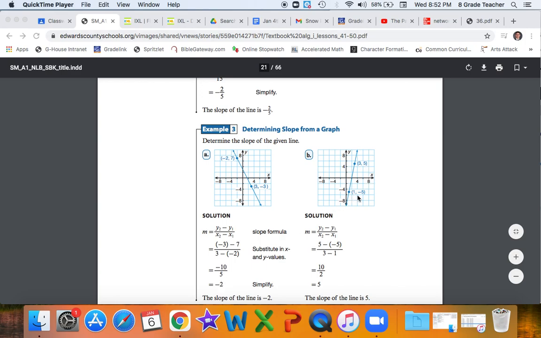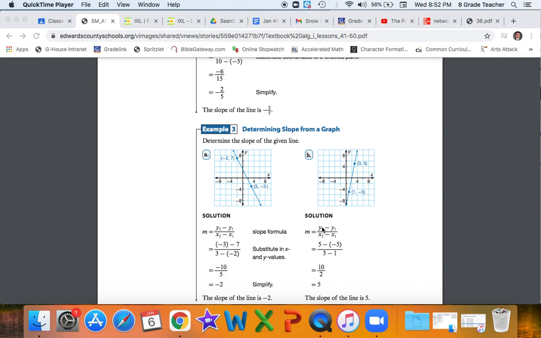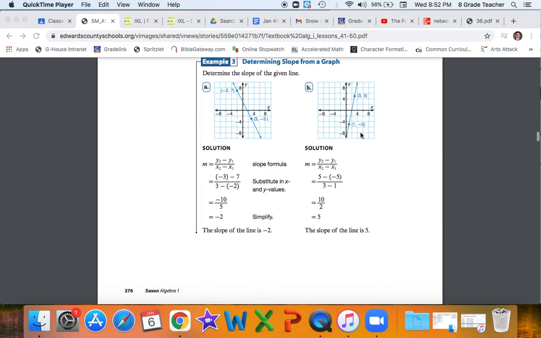In letter b, you've got (3, 5) and (1, -5). Put those into our formula, and then solve. Five minus negative 5, two negatives make a positive, positive 10, 3 minus 1 is 2, gives you a positive 2. Because it's positive, it's giving that indication, yep, it's going up in this left to right direction.